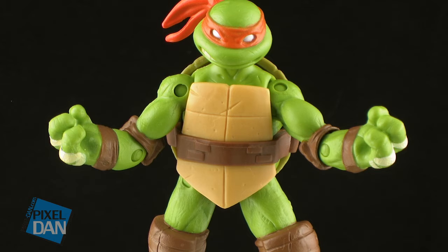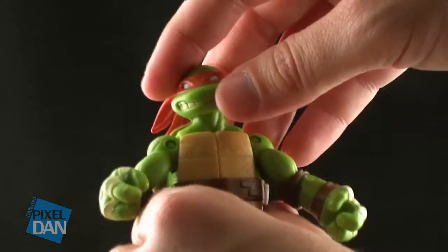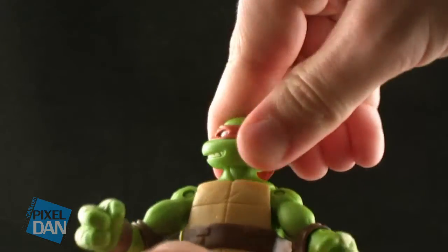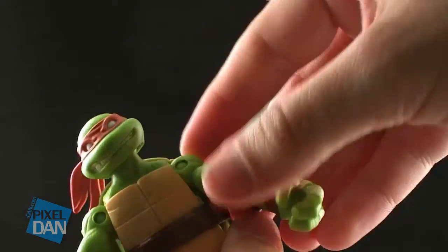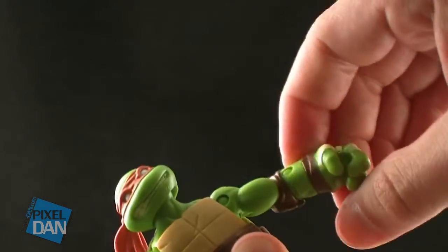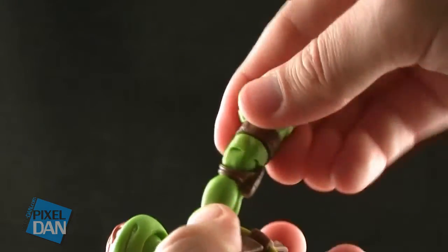Alright, before we jump into taking a look at the weapons, let's take a look at the articulation on this guy, because one of the other things I love is that Playmates really gave the turtles a good range of motion, which is something that Playmates isn't really known for. So the head is on a nice little joint there that allows it to swivel and turn all the way around. You got ball-like joints at the shoulders, allowing for up and down, forward, backward movement. You got swivels right above the elbow, as well as a single elbow joint, and a swivel at the wrist.